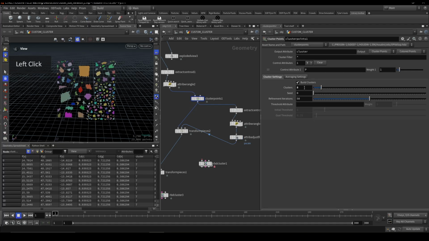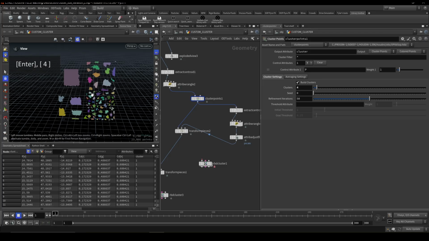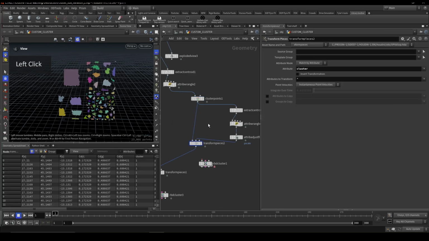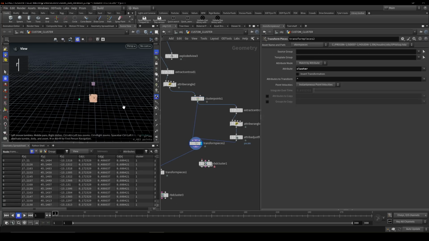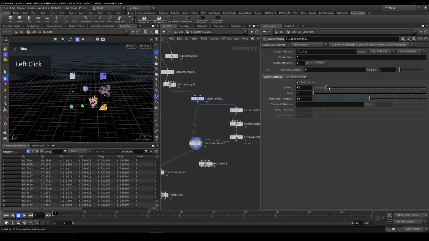Now this is still an art, because depending on how many clusters you have, the fewer clusters you have, the bigger pieces you're going to have, because it's scaling more pieces into a central location like this instead of fewer pieces in a central location, if that makes sense.